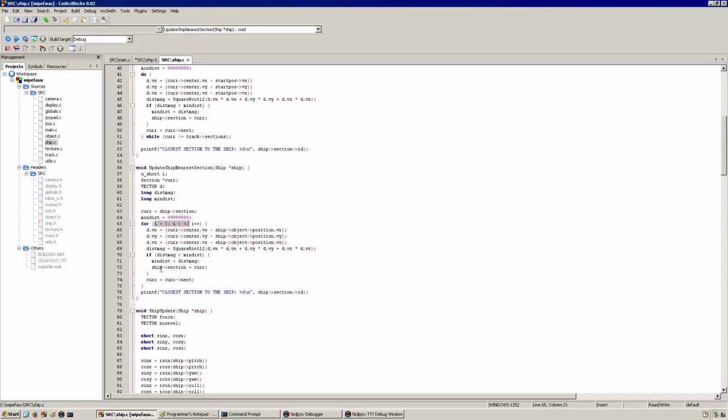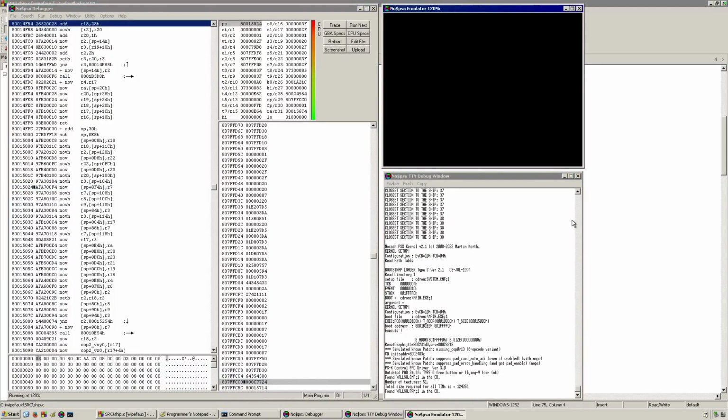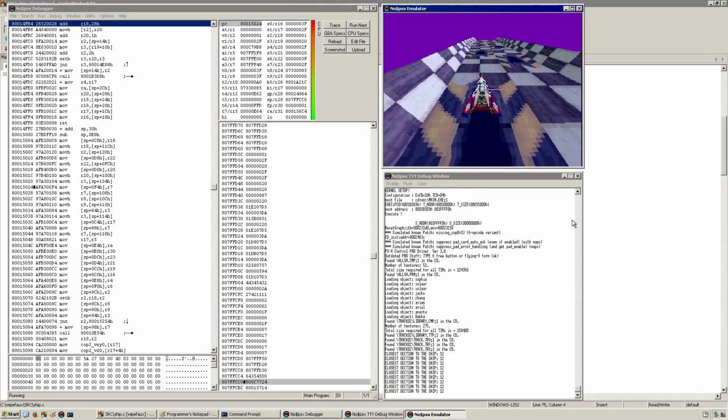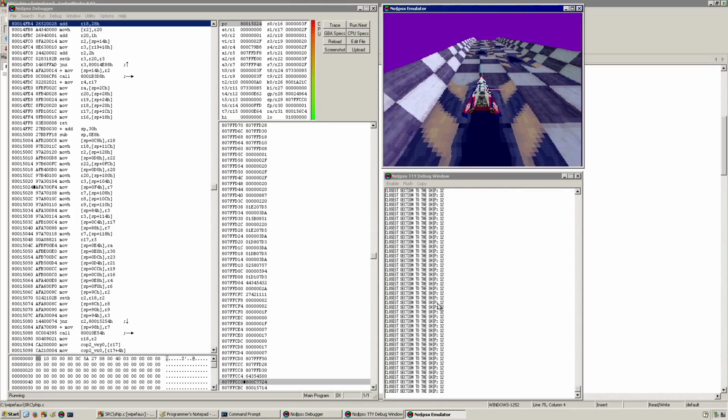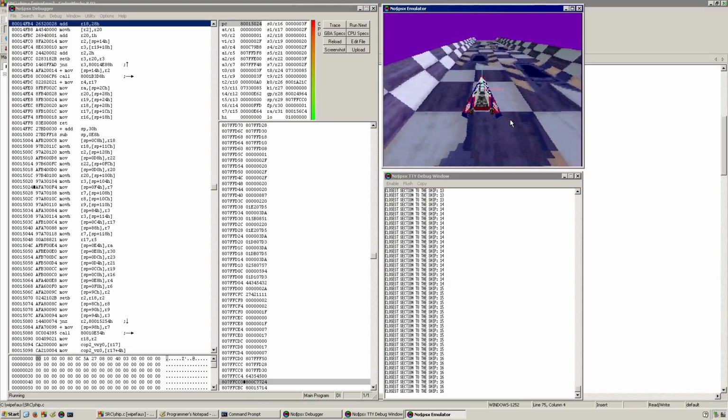And if that is true, my ship section is updated with the current one, which is now the new closest one. And just to make sure that we are really computing things and updating correctly the closest section to the ship, I'm just printing again the ID of the closest one, which I hope I already compiled, so we should see. As we are right now, it says that the closest section is section number 12, but as I am moving, I hope to see now 13, 14, do you see 15, 16?